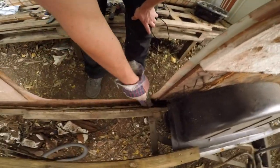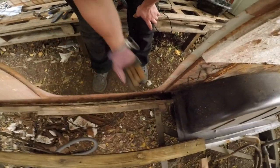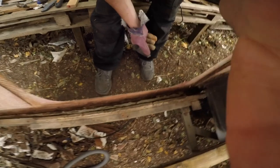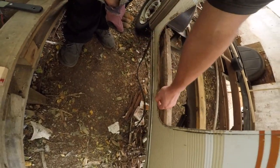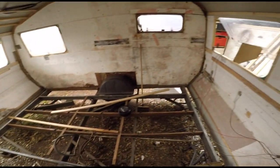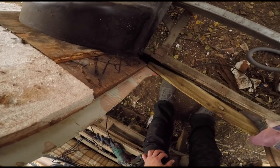I'll put silicone either side, on all the sides, and then bolt it in. Hopefully it's gonna stay in there. I might have to put something on the outside to hold even pressure. In addition, I would say many people would deem this caravan unfixable, but I'm not many people. Shit like this gets me going.